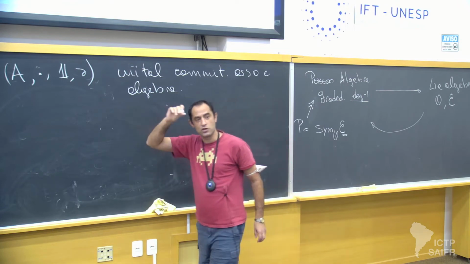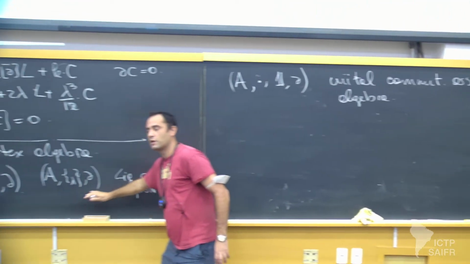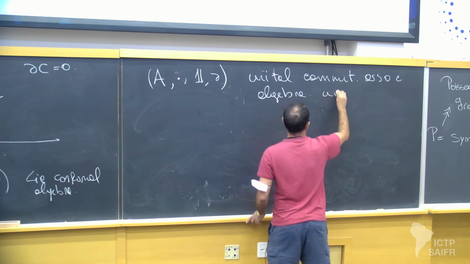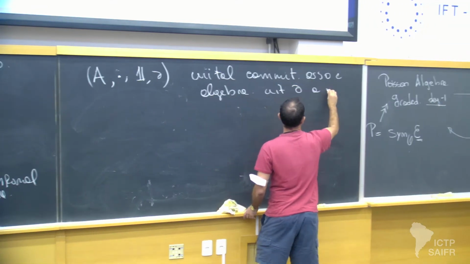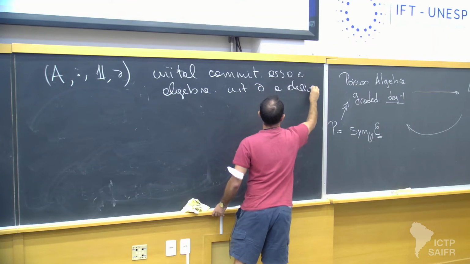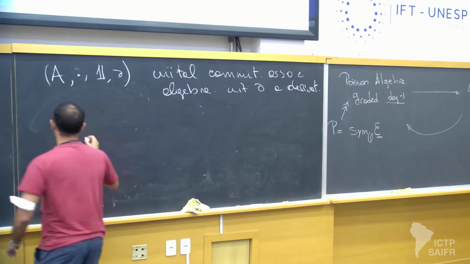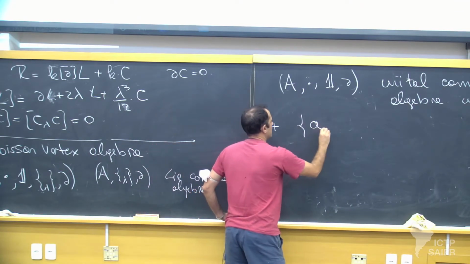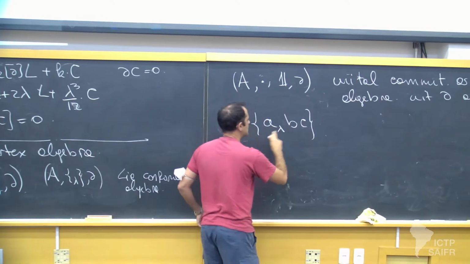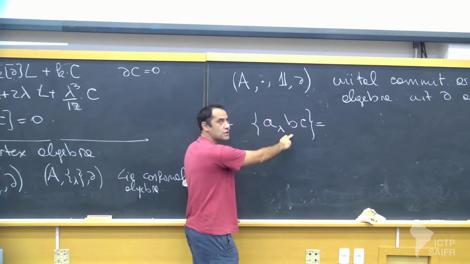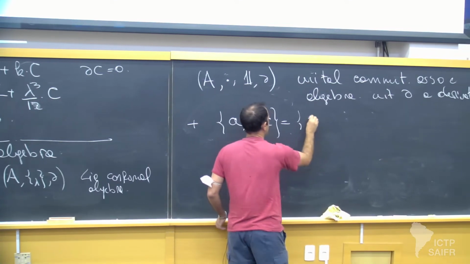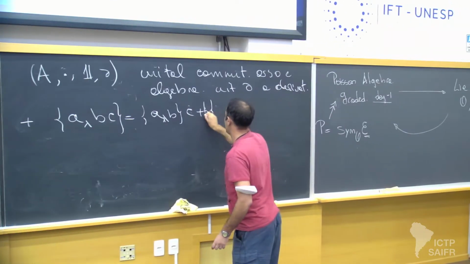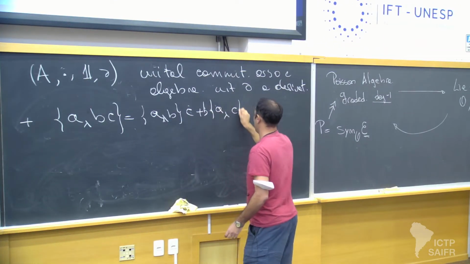And well, this is essentially the definition of Poisson algebra. I've given you a Lie algebra structure, a commutative algebra structure on the same guy. Here I want del to be a derivation. And now you just add the Leibniz rule. So a compatibility between these two structures is that the bracket with the product, the adjoint action, is a derivation. So this is [A_lambda B] times C plus B times [A_lambda C].